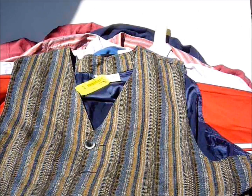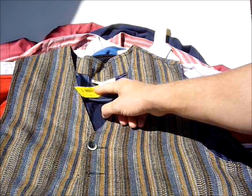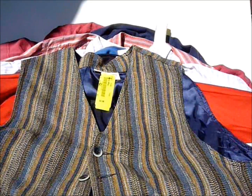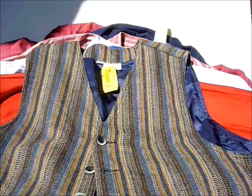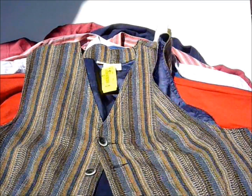And this is just something that I grabbed on a whim. I was kind of looking through the suits really, really fast, and I saw this vest. Don't really know Jack Tissot. There isn't a whole lot of that stuff listed. But I paid $2 for it. It was half off. And I have no idea what I can get for it, but like I said, it was only $2, and it just kind of stuck out to me, so I snagged it. But I think minimum 15 or 20.